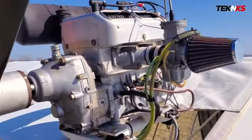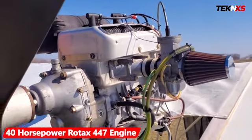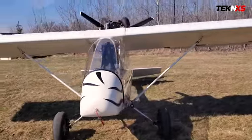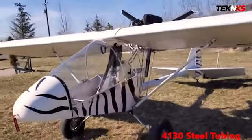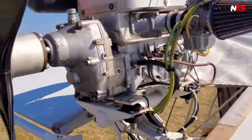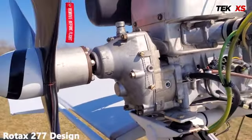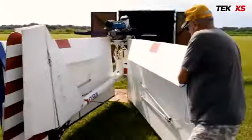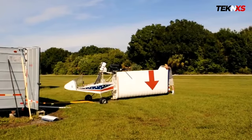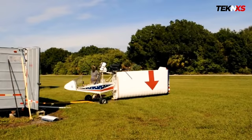It was planned to use a 40 horsepower Rotax 447 engine, which is heavier than the previous engine. A forward fuselage of welded 4130 steel tubing is mated to an aluminum tail boom on the much less powerful Rotax 277 design. One of the Firefly's best features is its ability to fold its wings, which makes it ideal for those who have little storage space at home.